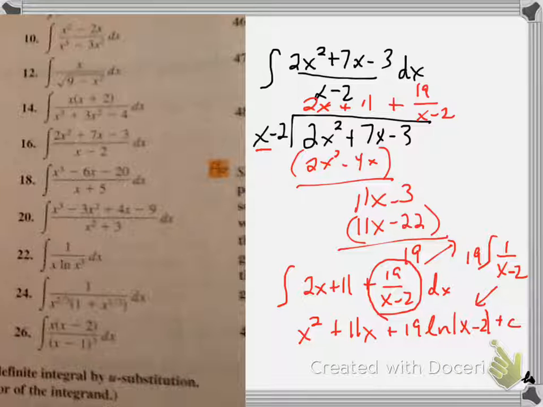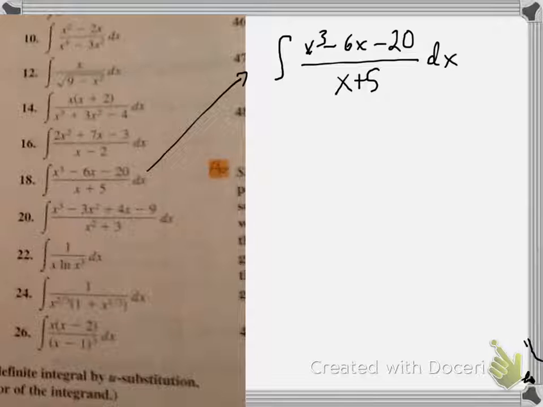So we do long division so that we end up with a remainder where the power of the denominator is 1 more than the numerator. And the reason why is that if you take the derivative of this, it's all going to be over x minus 2 eventually, so if you take the derivative, you get back to where you started.